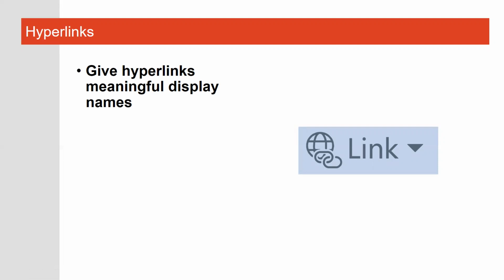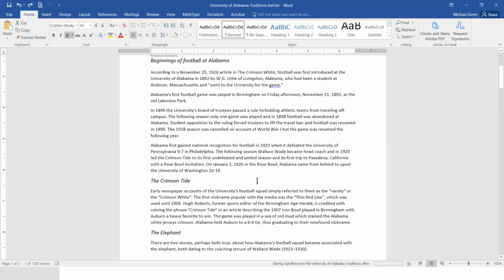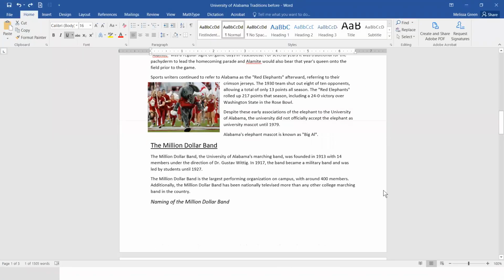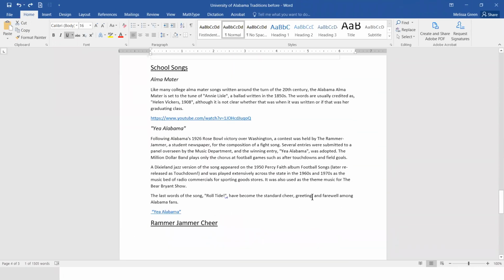Let's look at a practical example of this in the Microsoft Word document. There's a couple different hyperlinks in this document. I'm scrolling down to the section on school songs, the entry on the alma mater. So there's a hyperlink here to a YouTube video of the $1 Million Band singing the alma mater.